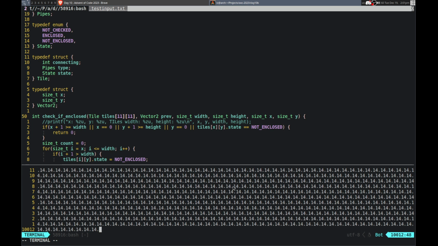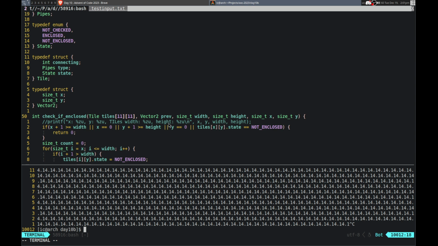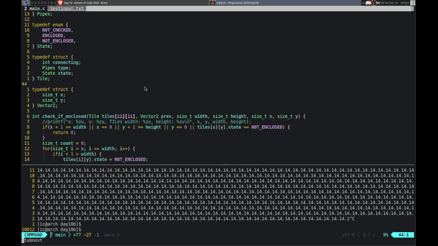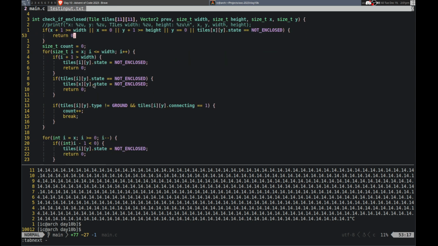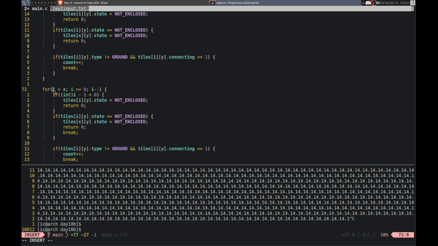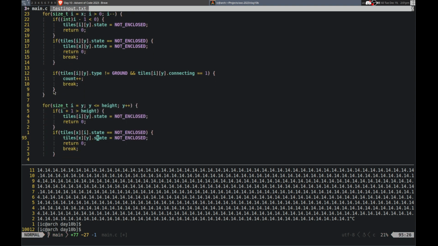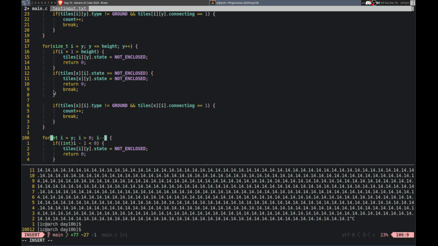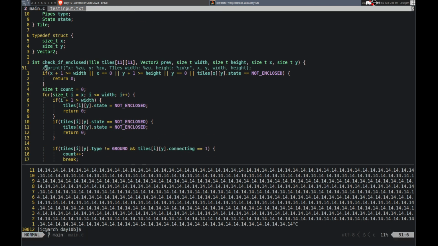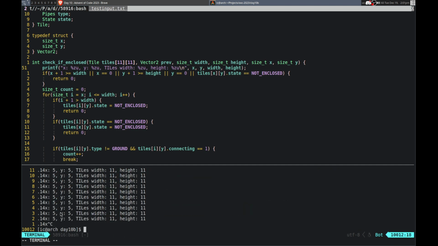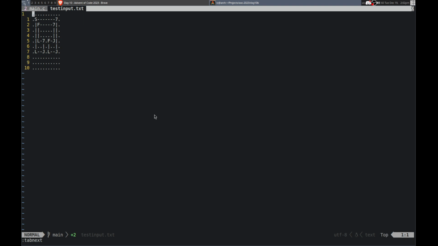And, okay. That's interesting. Why is it 14? Huh? 1, 4. Oh, it's stuck in a loop. That is interesting. Might be from these conditions. Alright, let me print this out. So where exactly is that now? X is 5 and Y is 5. Okay. So right here, it gets stuck. Ah, that's interesting.